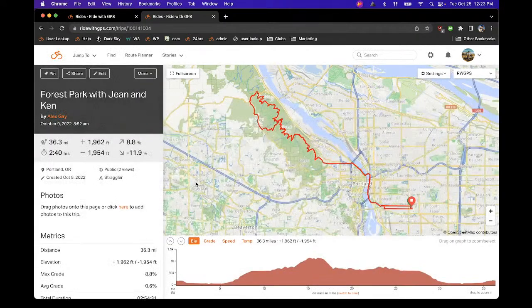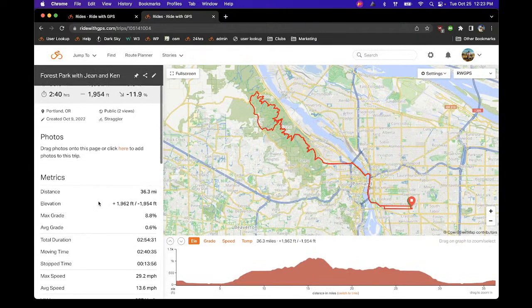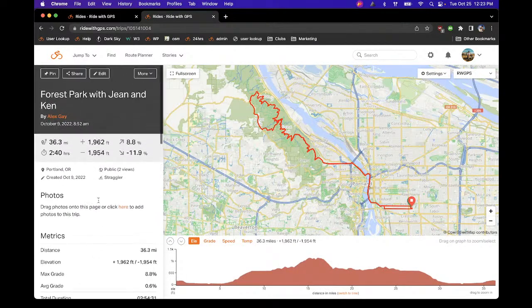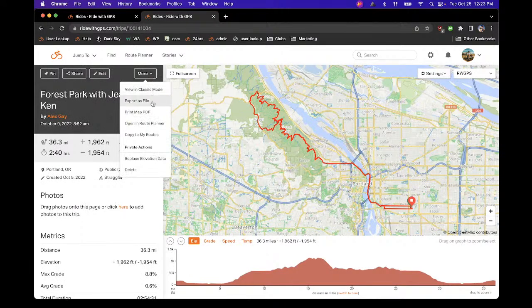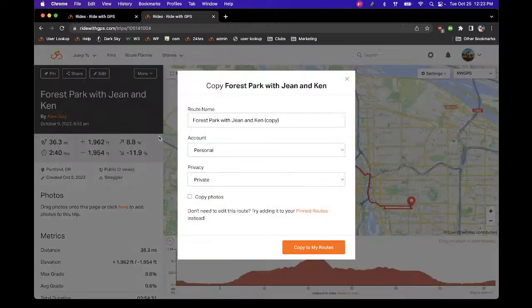Since a ride doesn't have a cue sheet like a route would, it won't give you turn-by-turn directions. You can still copy this to your routes.